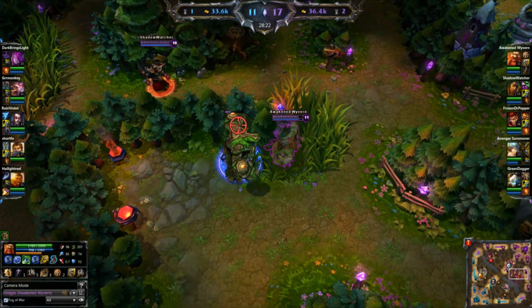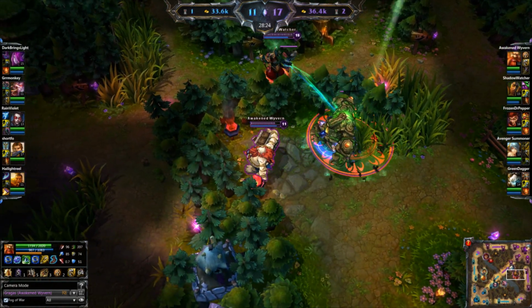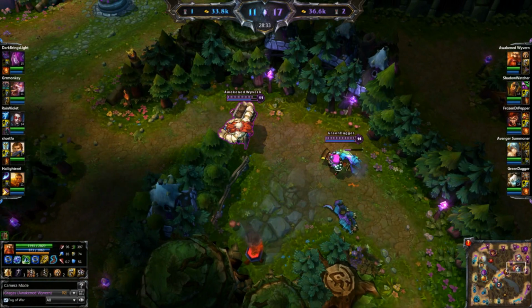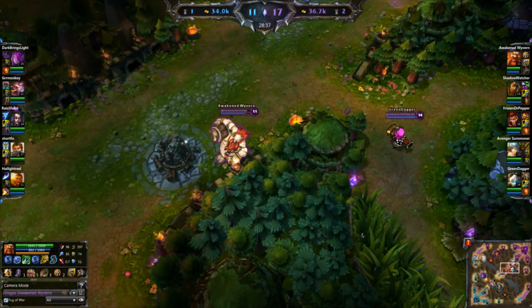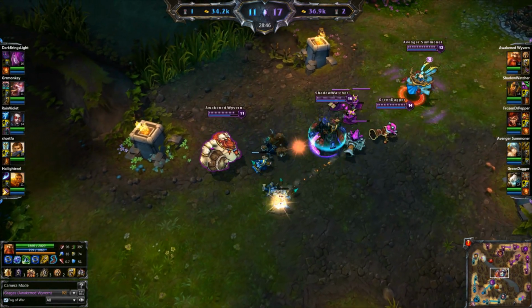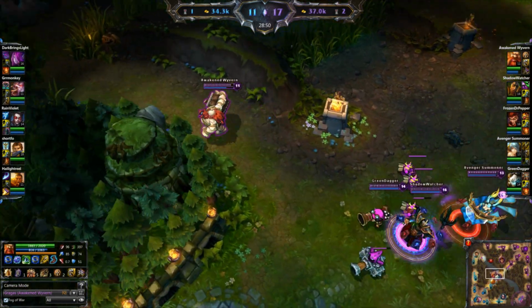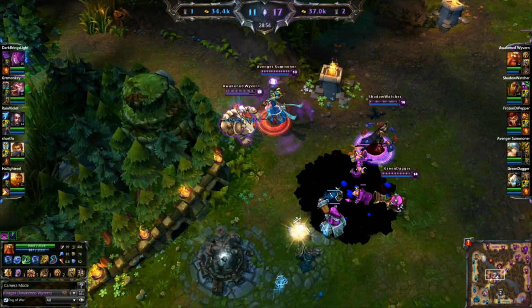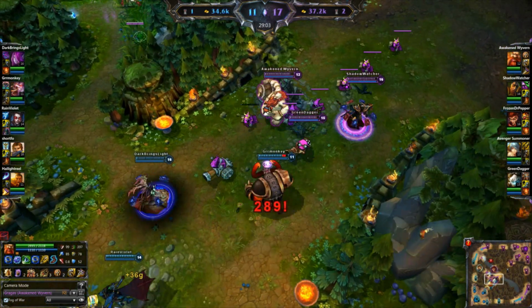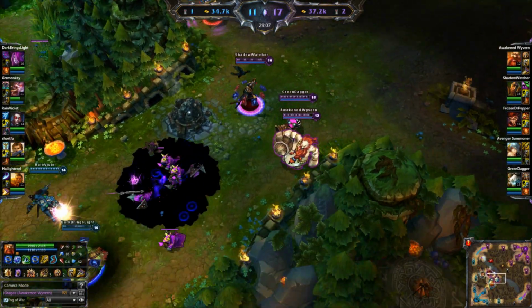Give this blue to Swain. Nothing really out of the ordinary. So anyway, as you can see, my jungle is being invaded by my own team. We are now 2k gold ahead. We were actually ahead 4k, I think. That ward was a pretty bad ward. That's actually not in the bush right now.